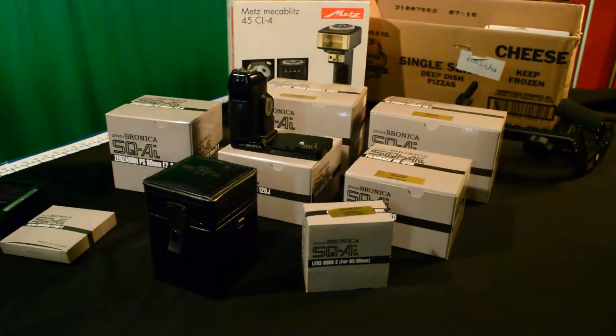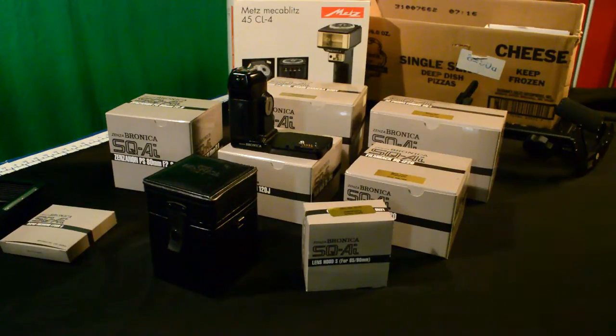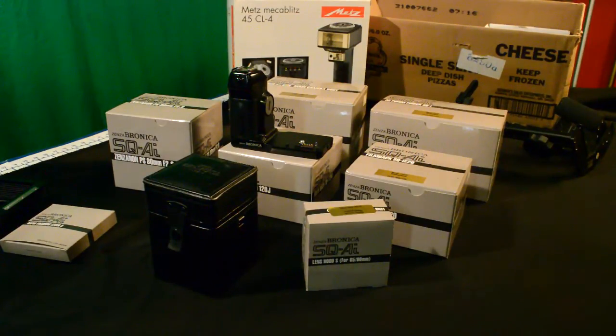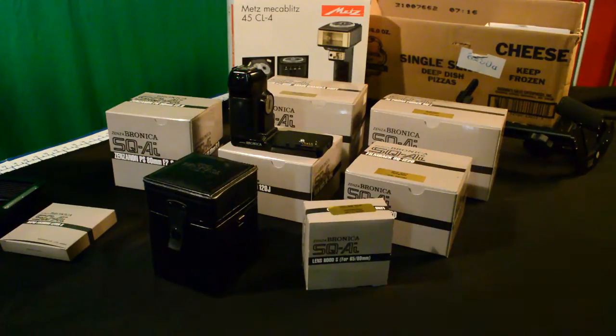I've been a professional photographer for many years, and this is the best of my equipment that you're looking at right now in these boxes. I thought that before this technology was forgotten forever in history, I would do a put-together of this camera one last time. This is a 6x6 format — in the trade it's called a medium format camera and it takes excellent film pictures. I used this in the studio for portrait work as well as weddings on location. So hang out with me and we'll talk about the Bronica SQAI, put it together, and see what a real working camera of the day used to look like.